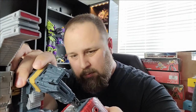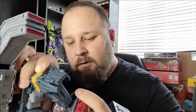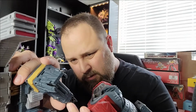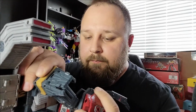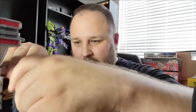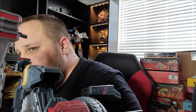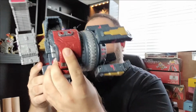Okay, we want the elbow to be functional. So we're going to do it like this, I assume. Yeah, that should clip on regardless. That's it. Scary noises. More scary noises. Okay, so that's that.